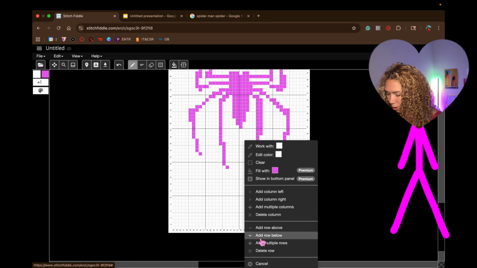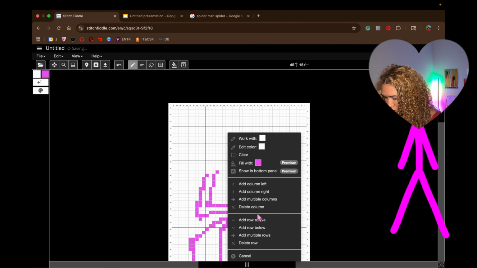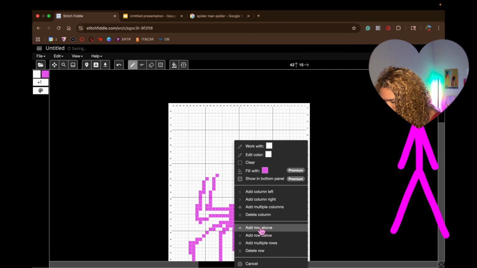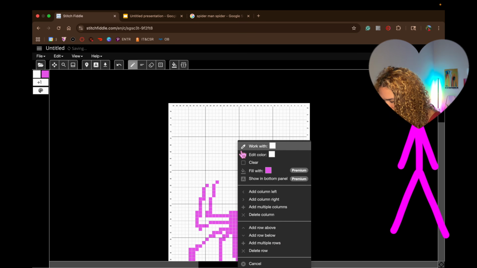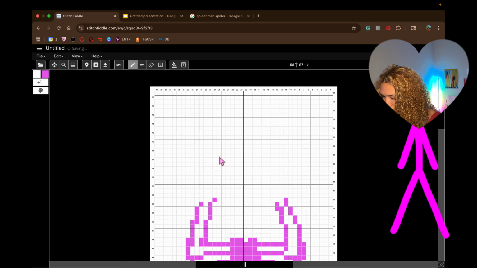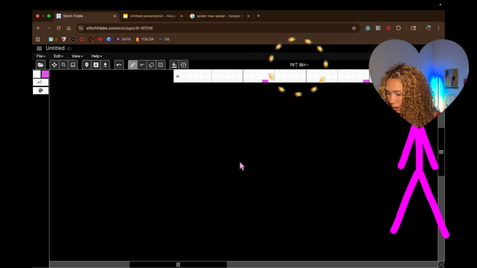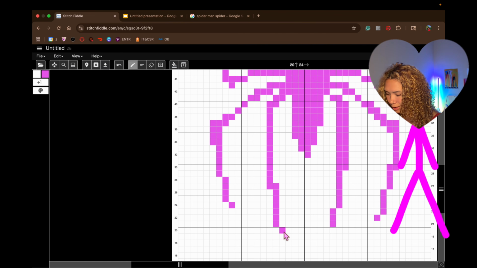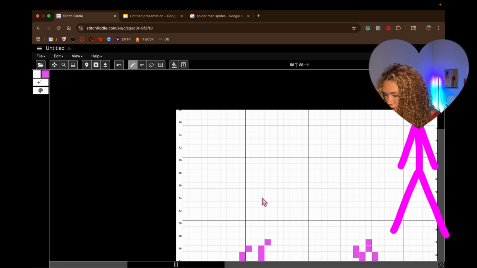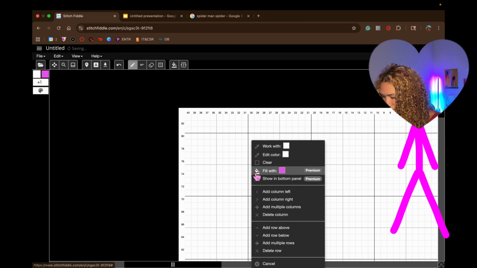So like you just click in the area you want, but you're just going to keep adding rows until it's the desired whatever you want. So I'm going to do this until I'm at 90. I might still change the spider a little because I don't know if I'm a complete fan. And they have little number guidances, and also wherever you click your mouse, it tells you the exact square you're in, which is helpful because who is trying to count where this exact square is, but you need to know it later. So like I know it's 20 up, 24 over. So let me just keep adding it until it's at 90.